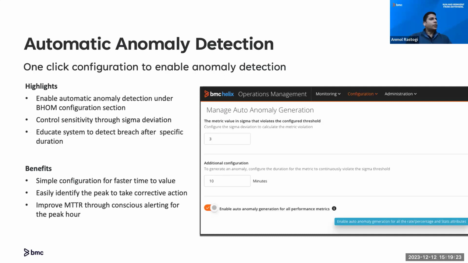So this is a one-click option for users instead of setting up those 1,000 attributes in the alarm policy and then setting up manual or dynamic thresholds. This option gives more flexibility where a user can also set things from here.